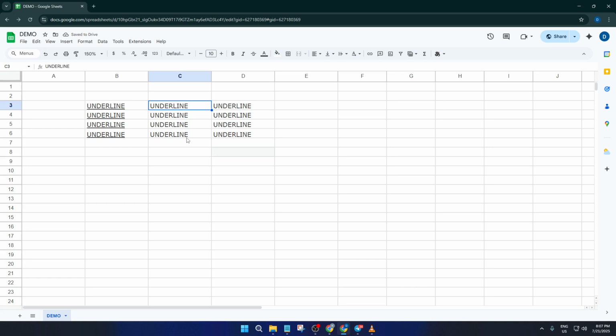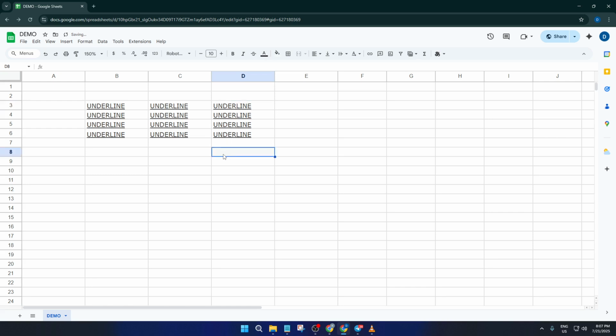Now let's say you're like me and prefer to get things done as efficiently as possible, especially if you're constantly formatting different parts of a long spreadsheet. That's where the keyboard shortcut comes in. Instead of clicking through menus, all you need to do is select your text, exactly like we did before, and then press Ctrl and the letter U at the same time. If you're on a Mac, remember that you'll use Command plus U instead. It's just like underlining text in a Google Doc or even Word, so if you've done it there, this will feel super familiar.